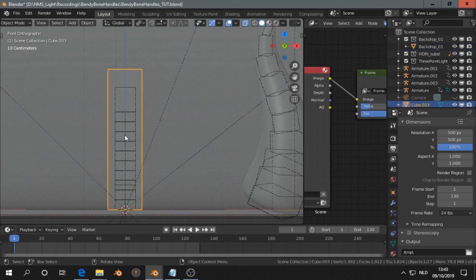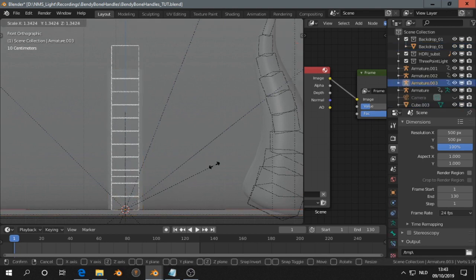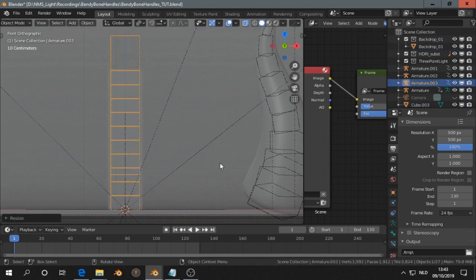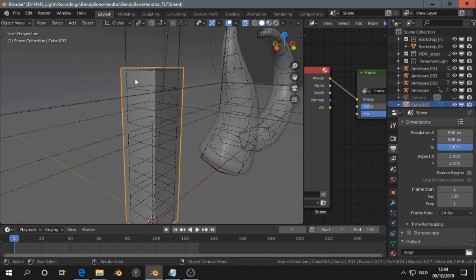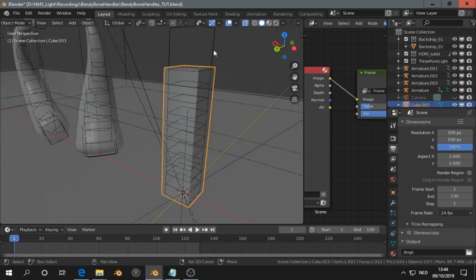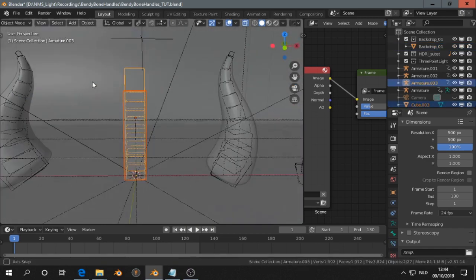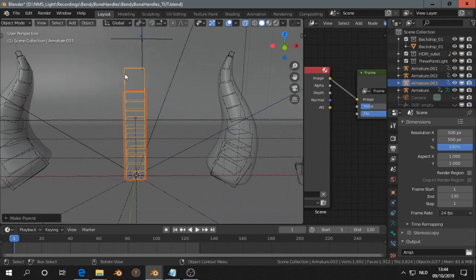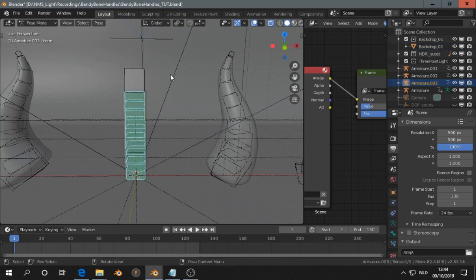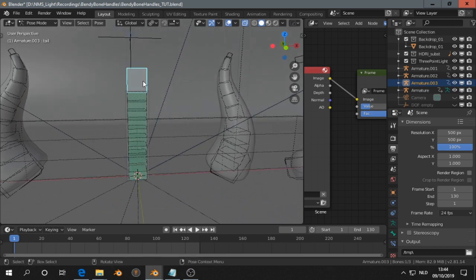Select the bone if that's possible. That's possible. And then I select it, you scale it like this, you will see it later. Then if you select the object, then the bone, right, then Control P with automatic weights. Then select the bone, Control Tab, and you can go in pose mode.